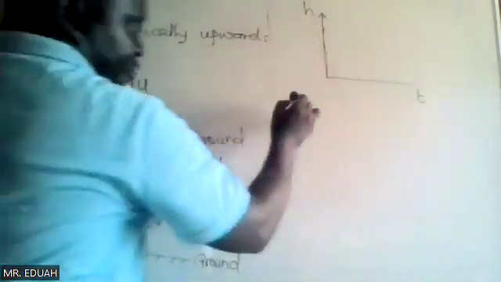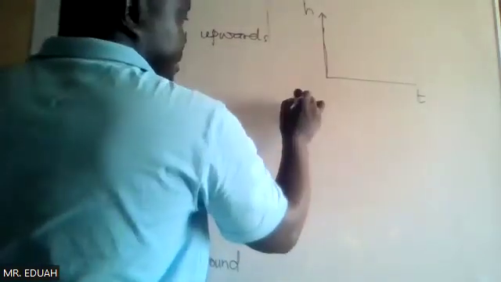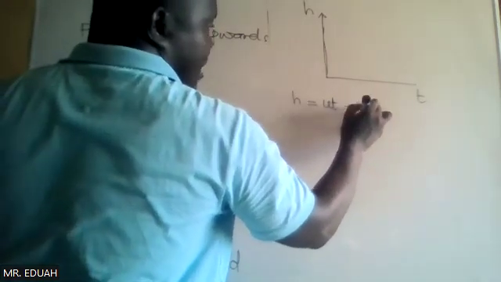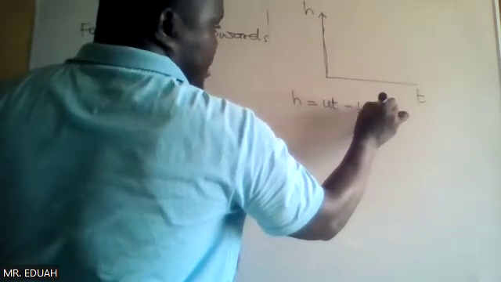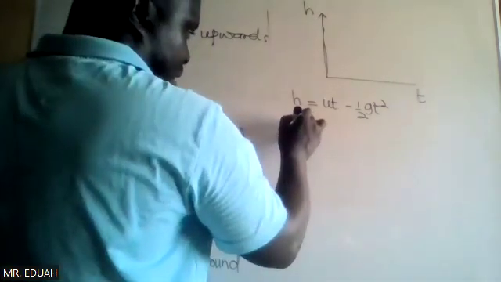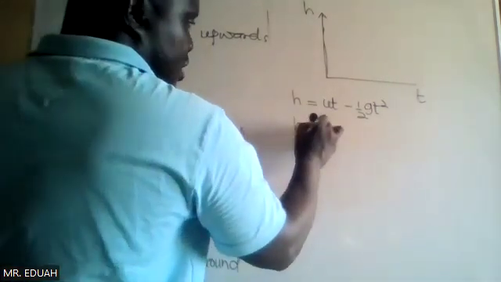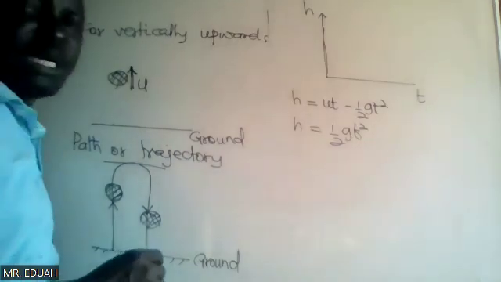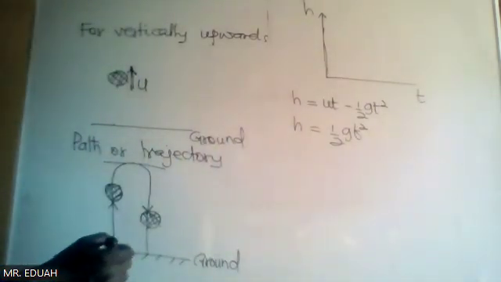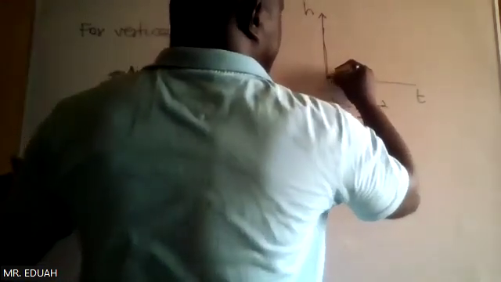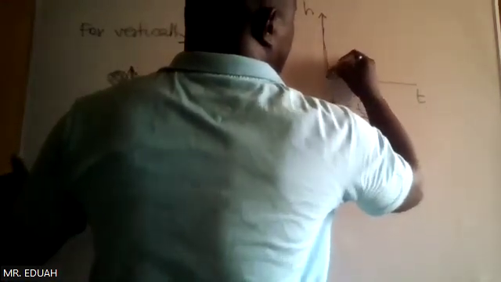We are determining the height from the relation, if it's going up, h is equal to ut minus half gt squared. This isn't a linear one. If it is coming down, because u is 0, we equally use half gt squared. And because of the relation, we'll get a curve, just as we saw for when the object was thrown vertically downwards.